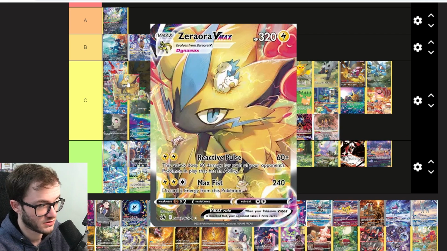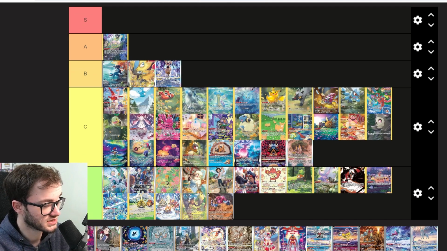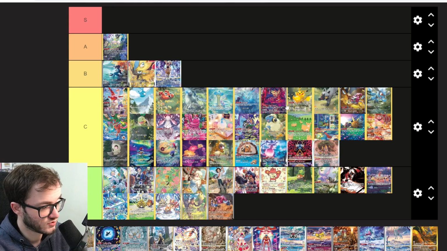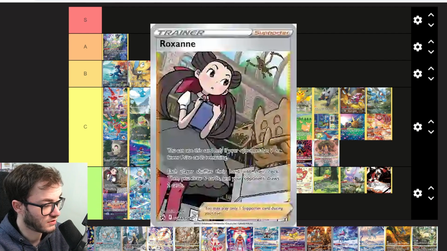Zoroark, this one's very nice. This one's beautiful. I'm actually going to put this one in B tier. This is the Zoroark VMAX. Zamazenta V. That was okay. I'm going to put it in C tier. I'm not a huge fan of that art style. Then we got Roxanne, I believe, so that one can go in D tier.